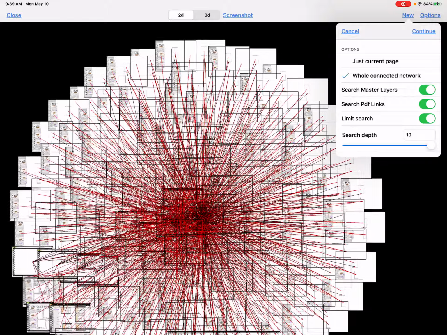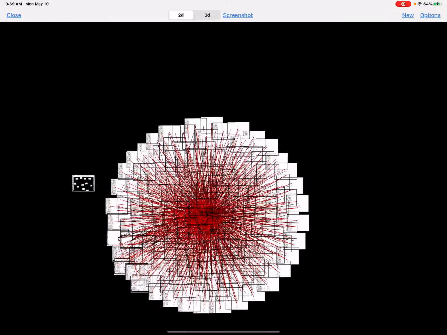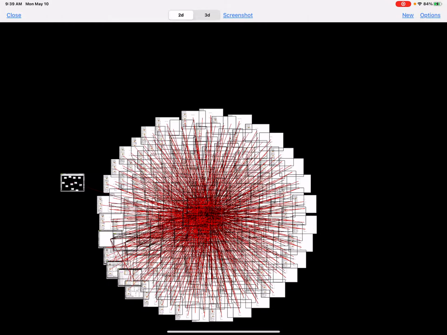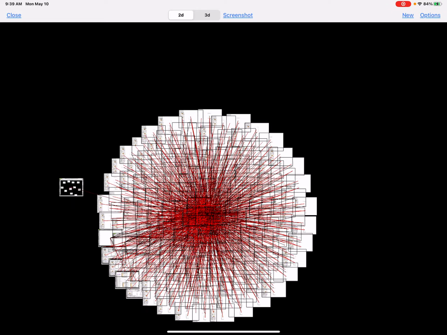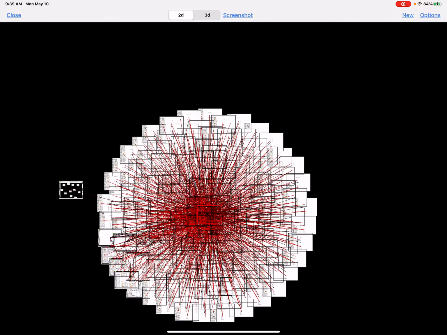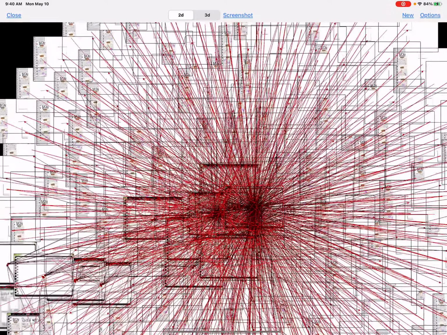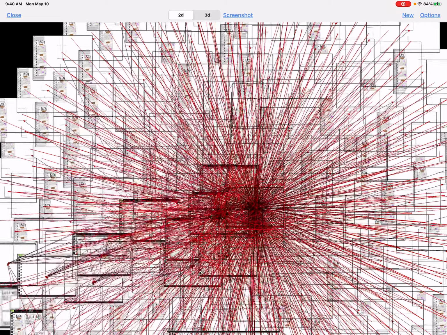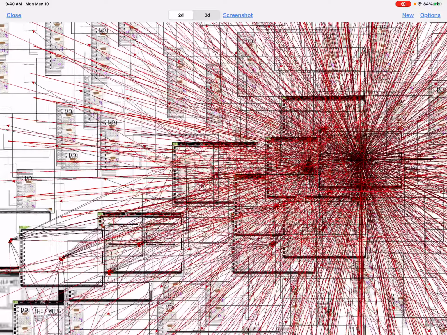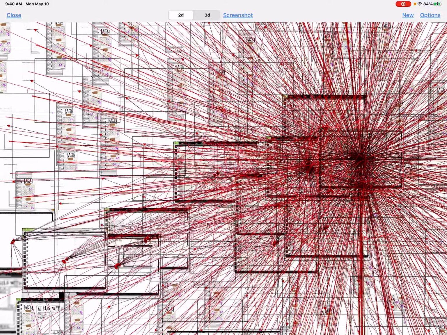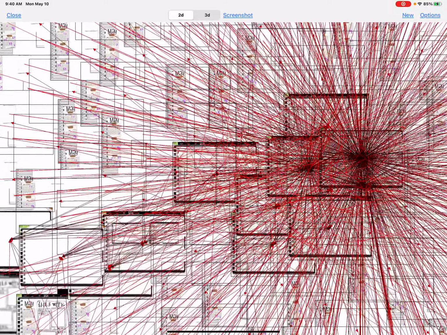But let me show you something about this whole connected network, because when I get rid of it, it's hard to get it back. See, you can see over on the left that it's linked to a screen that I know is a subdocument. But you can kind of sort of use this as a table of contents or an index page, and you can find something that you're looking for.